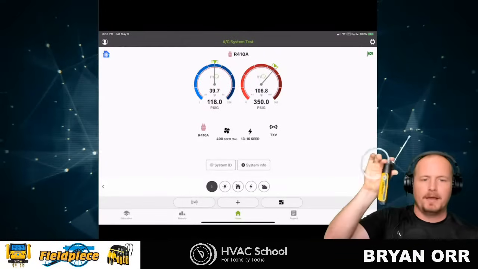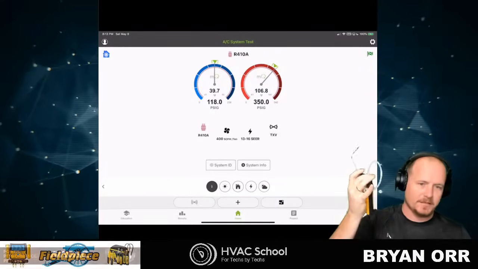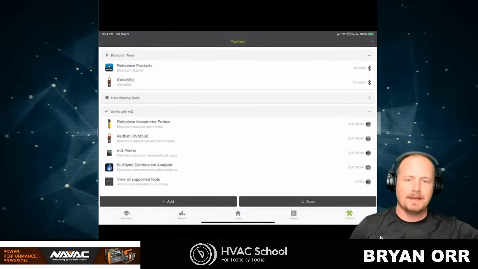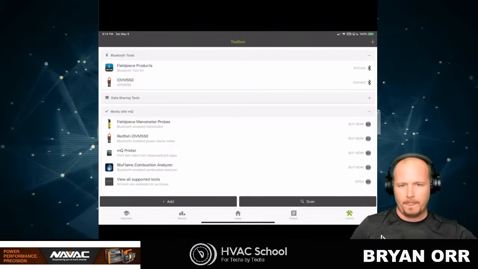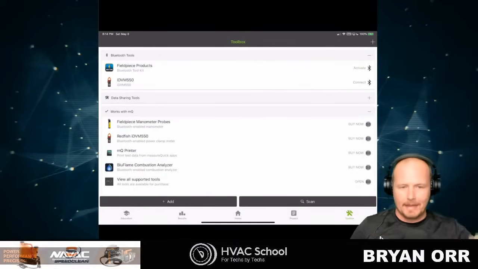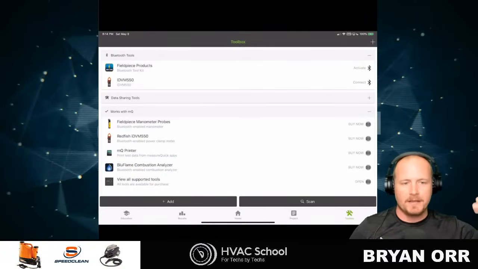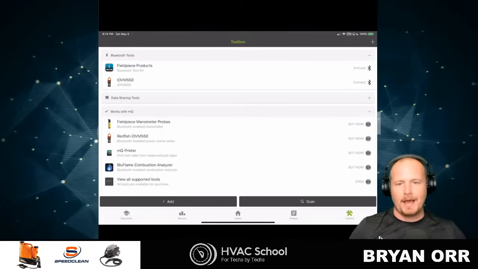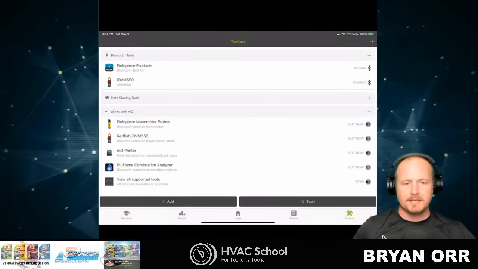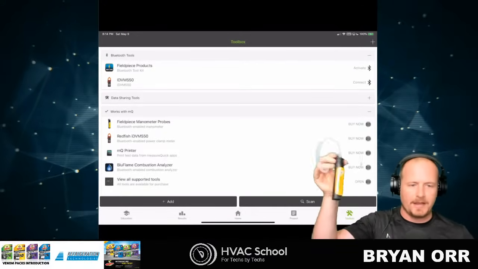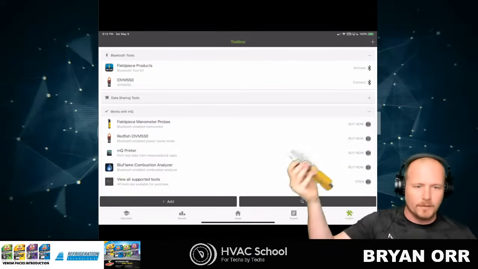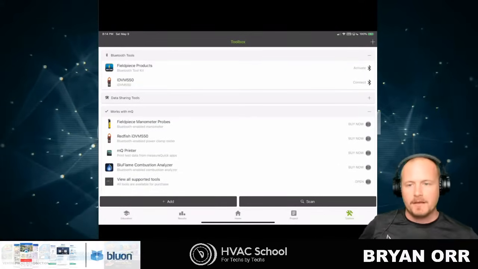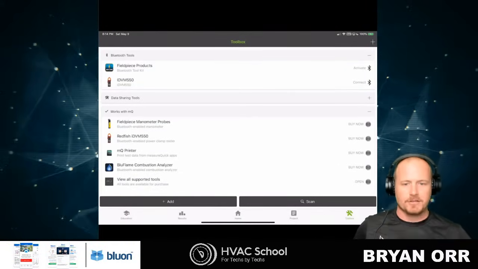when you're setting up a tool, one really nice thing is that you can go into your toolbox, set up a Bluetooth tool, and when that data comes out of a Bluetooth tool, it's going to show you that the data came from a Bluetooth tool, which is great because that confirms that it's not just pencil whipped in place, which we know happens in our industry all the time. So the ability to see that this static pressure measurement came directly from this probe that I'm holding up tells you that it's not just somebody putting in 0.5 inches of static, but that it was actually a measurement taken.